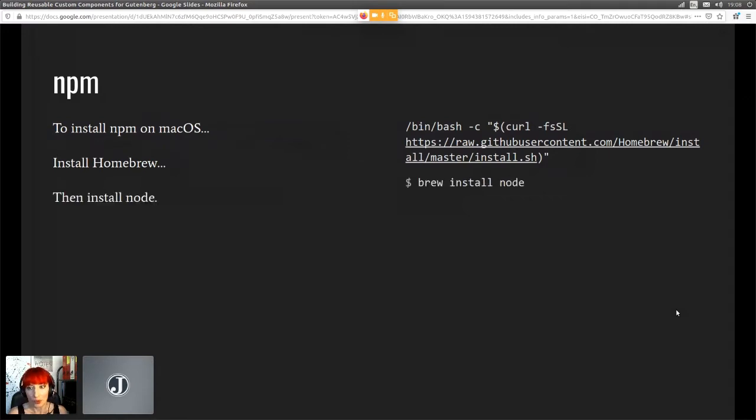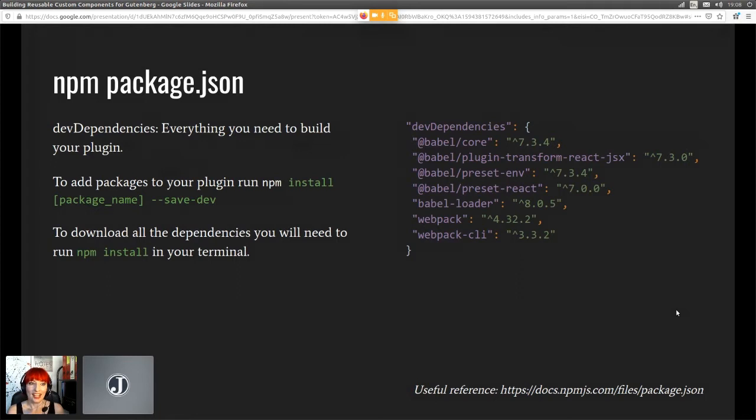Then brew install node, this time node, not Node.js. And then check that with node -v and npm -v. So that was me just mistyping there.